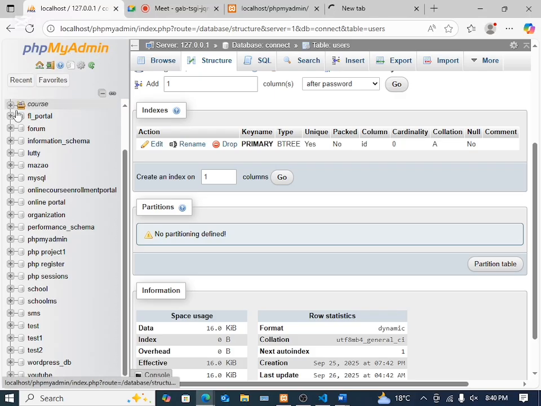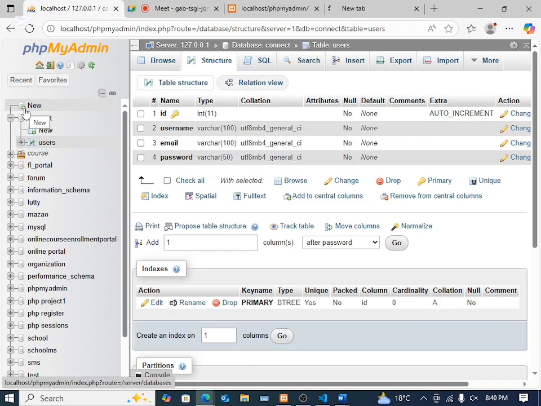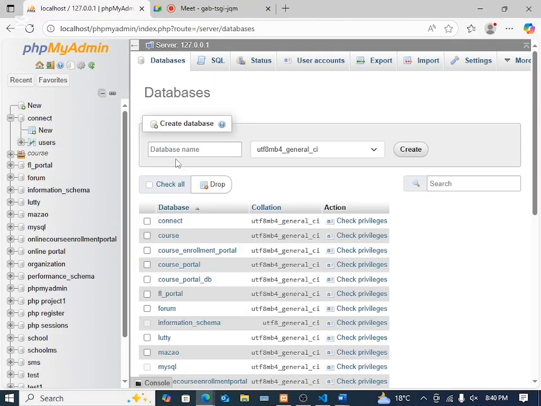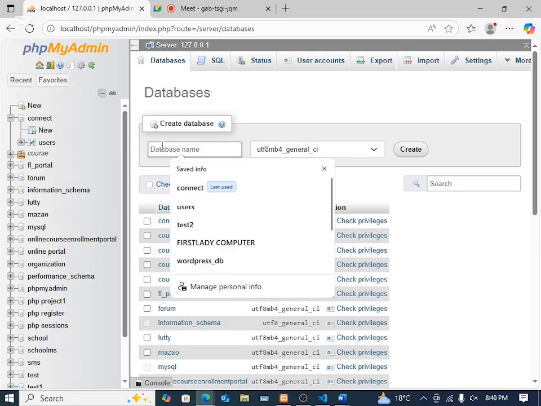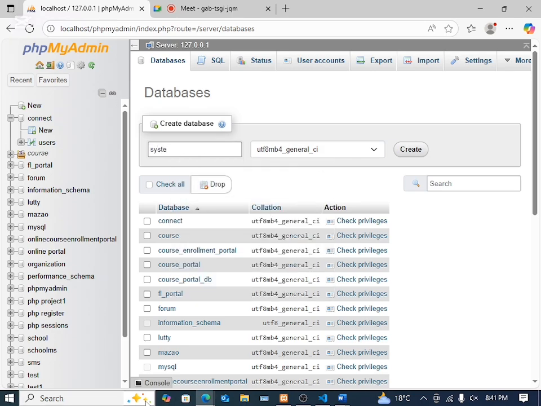After opening phpMyAdmin, you will come and click here under new. Here you can see we are being told create database. Database name. We have said we will call our database, which name? System.